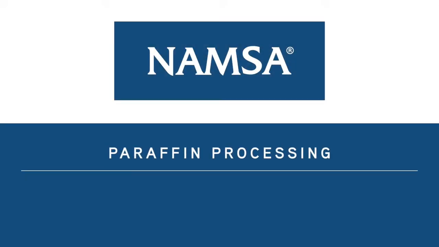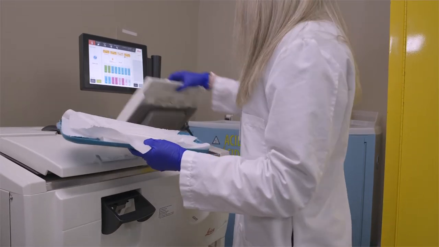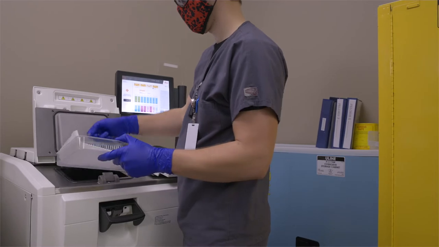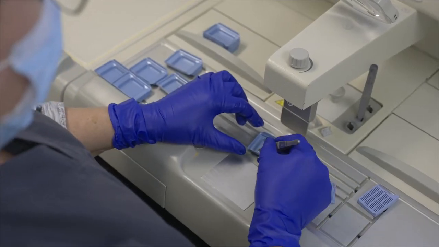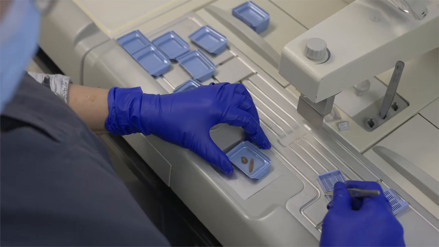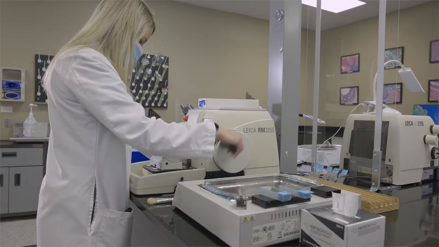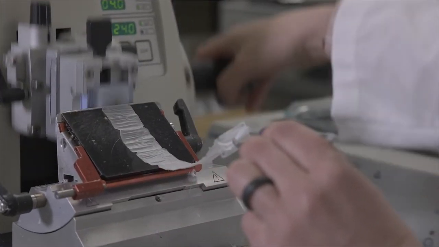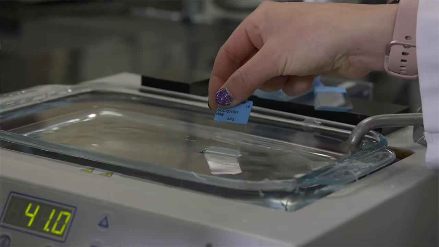Let's take a look at the paraffin workflow first. Paraffin processing is fully automated on a tissue processor and takes between 5 and 24 hours depending on the size of the tissue sample. An embedding mold is chosen and the tissue is embedded in paraffin wax. The paraffin block is cut on a microtome using a disposable blade at a thickness of 4 to 6 microns, which is 10 times thinner than the width of a human hair.